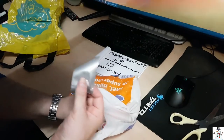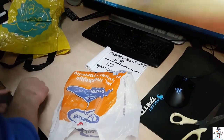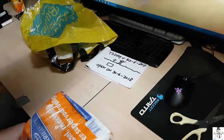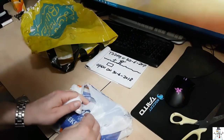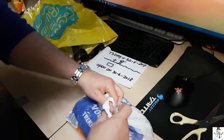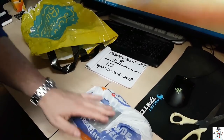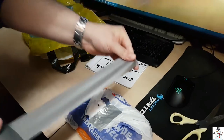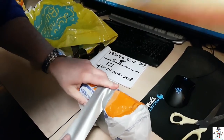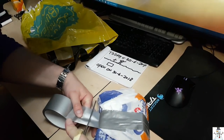And also for this, alright, so if there is any moisture coming through this bag, then I will do this upside down now and make sure this is turned down like this. I hope this tape is long enough to do this. Well, let's tape it good. Okay.